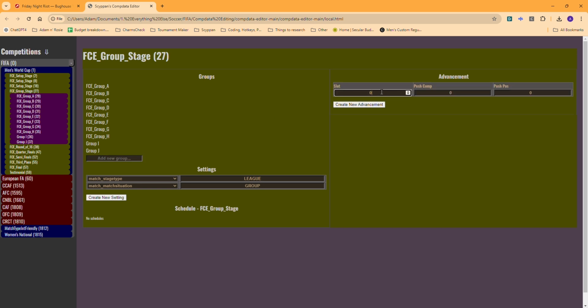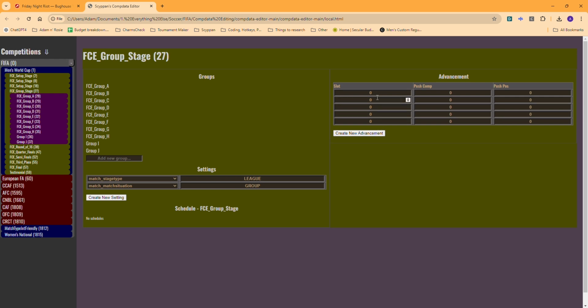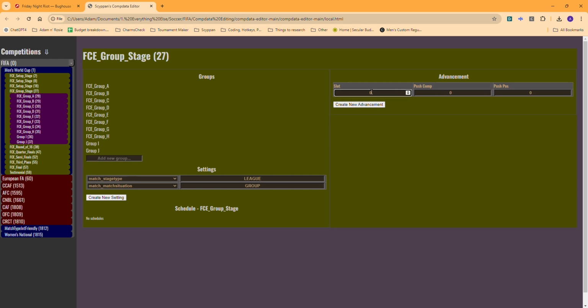Advancement data essentially takes the form of 4 lines in the text files. It's the ID, which is already mentioned here, and then slot, push comp, and push position. When you create new advancement data, the first time it's always going to use slot 0. After that, it's always going to watch what happens in slot 0 and build off of that. So if it says 0 here, it's going to just keep adding these as 0. Same thing here, if you want to delete these, highlight the slot, and it'll delete. I think it's actually deleting 2 new rows there.